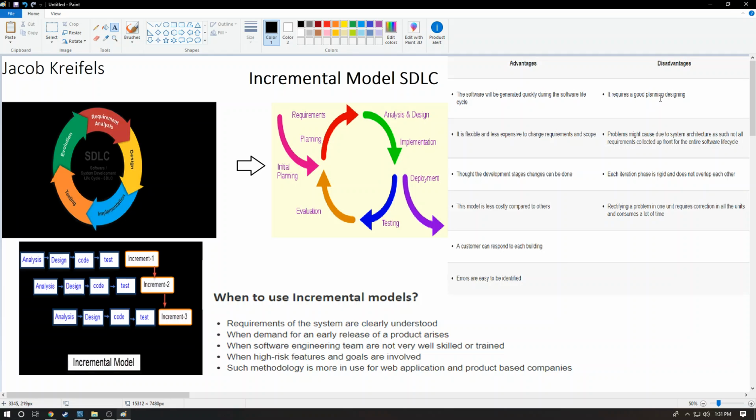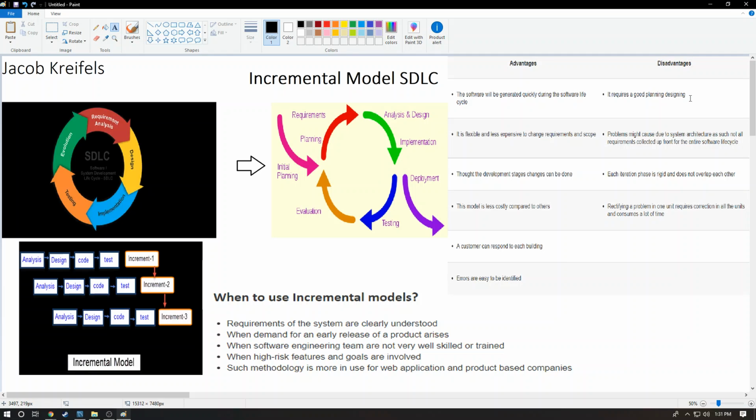However, it does require some good planning. As I've said before, if it's simple, then it's fine. But because it does require many little mini plans, you're probably better off using something that is more of a bigger approach, like agile or waterfall.